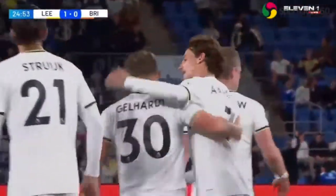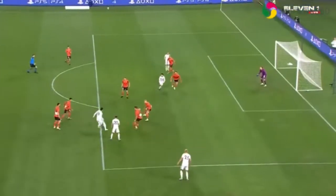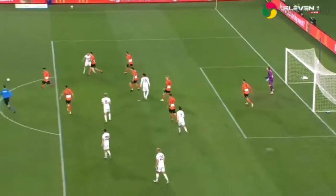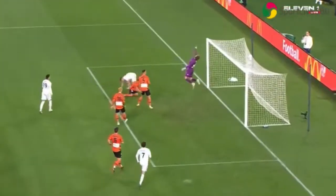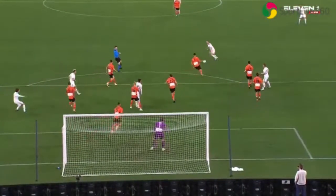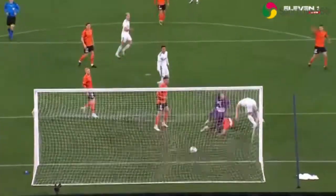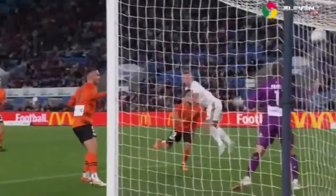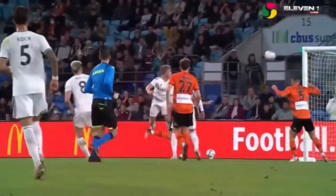Phenomenal play from Leeds. Like you touched on there, Ben, confidence is riding high after the first goal. Brisbane Roar have a job on their hands now tonight. This is wonderful play right from start to finish. Rodrigo there, James having the first strike, Gelhardt playing it back out, Forshaw playing the diagonal. And then I'm thinking, shoot, James. No, he dinks one to the back stick. And you've got to say it's a wonderful header from Gelhardt. Strong in the air, back post, and nothing really Macklin Freak can do with that. You could almost say Joe Gelhardt finishing off his good work, because he was able to reset that attack with the back heel to Forshaw just as it looked as though things were breaking down, and he finishes it off after that very cute delivery.